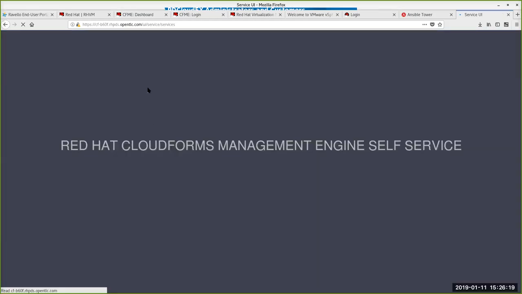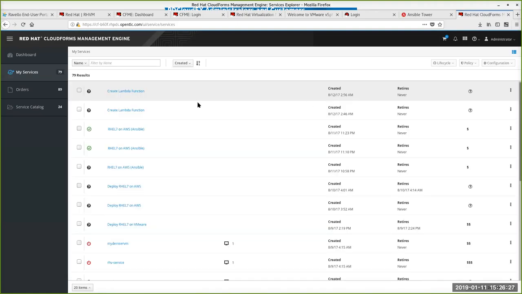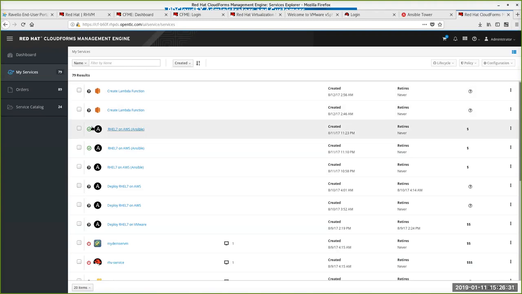Okay, so here you can see that's a service catalog. It is taking lots of time for loading. Yeah, so here you can see that some are coming with question marks, some are green, some are red. Red means there's a VM out there, but it is stopped. In the green, the VM is up and running. This question mark, these VMs are not provisioned.